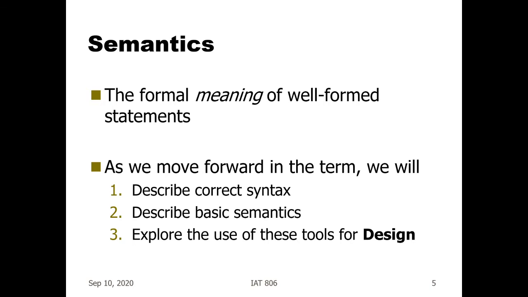So as we move forward in the term, we will talk about correct syntax, which I'd shown in the previous lecture segment. We will describe the basic semantics. So, for example, in the previous thing, a line call with 4 parameters draws a line segment. And we will explore also the use of these tools for design. And we didn't really talk about design in the previous lecture segment. We were just interested in describing what basic primitive graphics capabilities are available within processing.